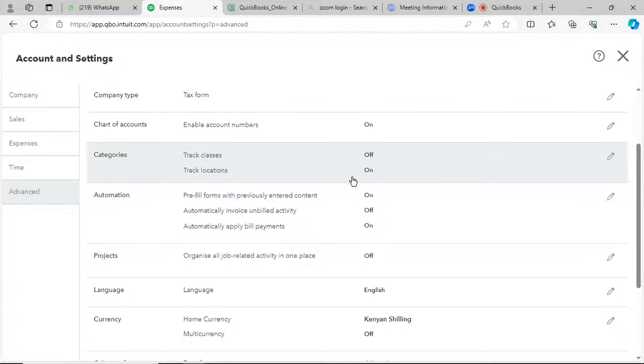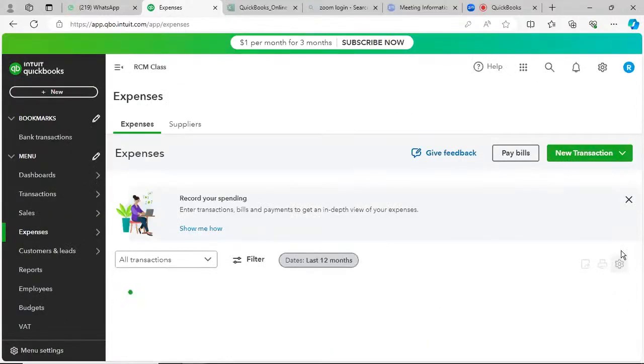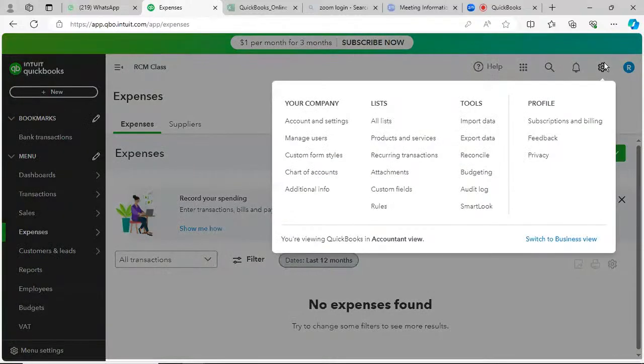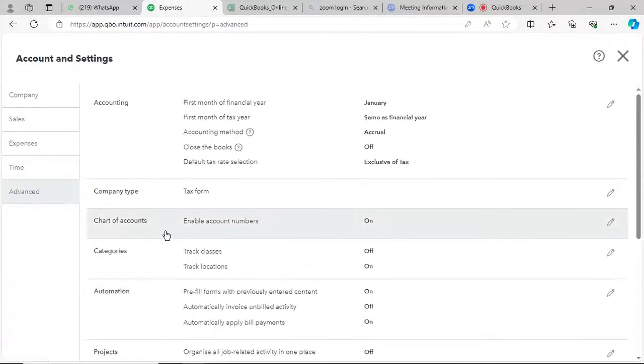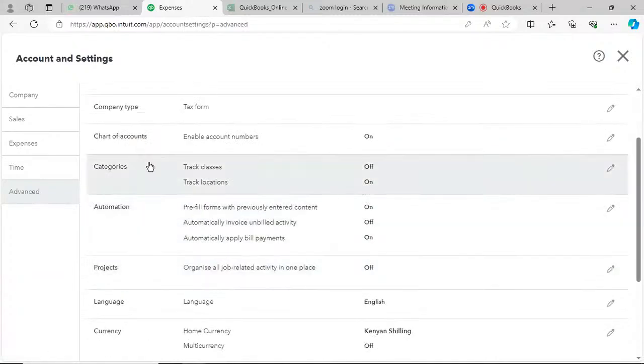Mwalimu, you're very fast. I am very fast. I thought I was repeating. All right, sorry. Go to settings. Account and settings. Advanced. Then scroll down to categories.